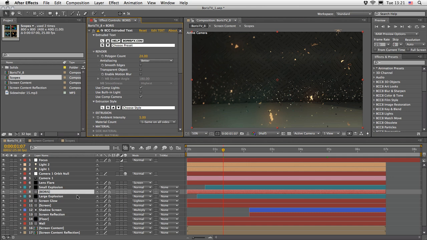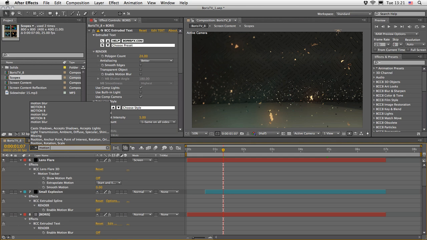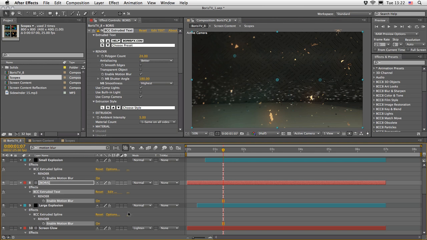So instead of going one by one, my advice is to select the timeline, press Ctrl or Command Shift A, which will deselect all the layers, make sure that nothing is selected, and just write down motion blur. And this will open up all the places where the motion blur words are appearing in the timeline, so we can just quickly turn everything on.